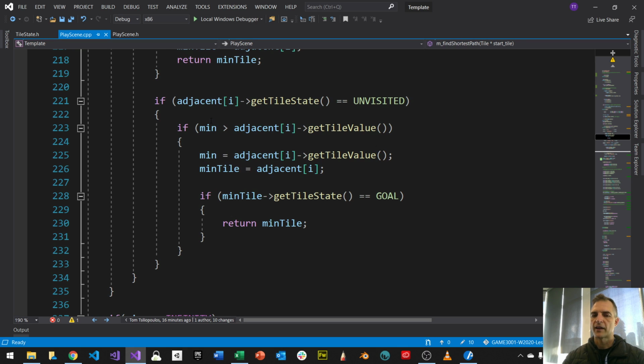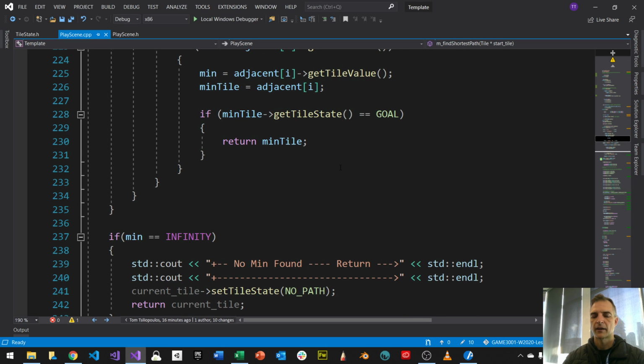So I start off with positive infinity and I say, okay, is positive infinity greater than this tile value? If the answer is no, which it shouldn't be, right? If it is greater than, then minimum is now equal to this value, whatever it is. And then I can set the minimum tile to the adjacent tile and return if it's the goal tile.